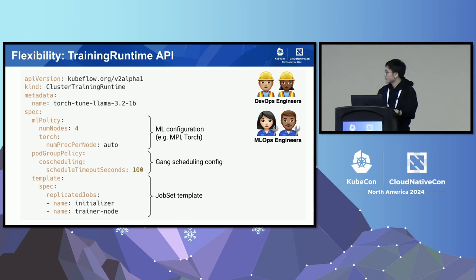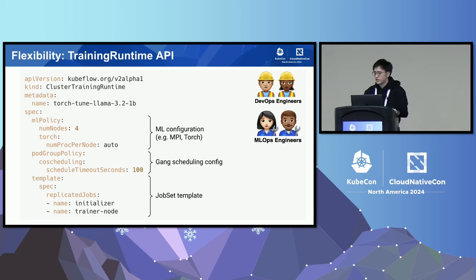All right. Okay, so from this slide, I'm going to introduce runtimes, CRDs, and such mechanisms. As Andrey mentioned, we introduced two types of CRDs based on the persona. So the runtimes are aimed to be used by ops-related developers like DevOps and MLOps engineers. Additionally, we have one type of runtime, but we have two kinds of runtimes. The first kind is ClusterTrainingRuntime, which can be created at the cluster scope. This is useful when the ops engineer wants to distribute the reusable runtimes to all ML engineers, to all Kubernetes tenants.